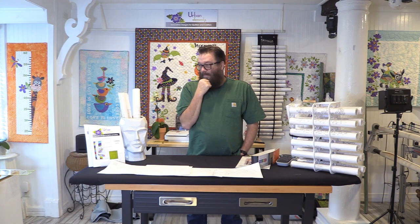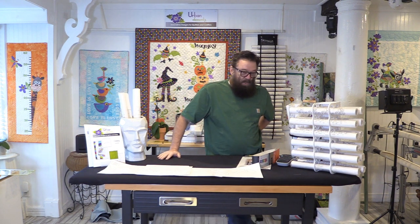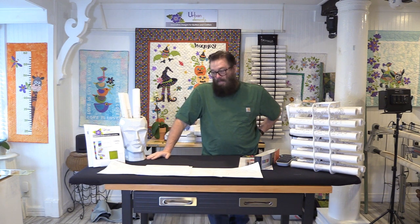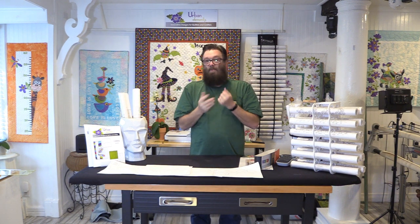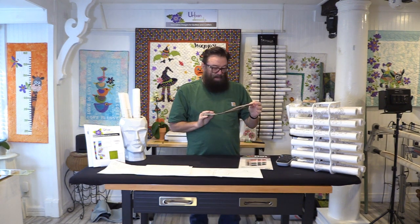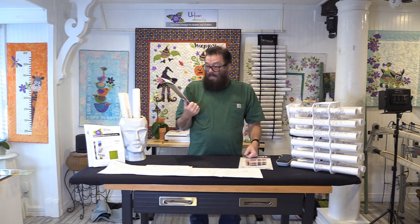I remember I used to get to test-drive them, so I only had one or two and storage wasn't a big problem. When we first started talking about doing a show at Houston, we talked about how we would take and store all the pantos. One of the first things we discussed was an over-the-door shoe rack — those bag-style ones that hold shoes — but they really don't hold very much. There is something similar available now, and that is by Top-Notch, which I got at a crafting big-box store.